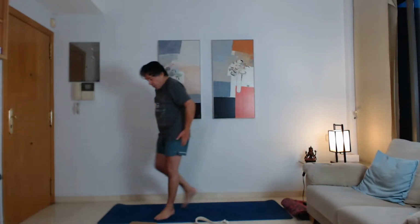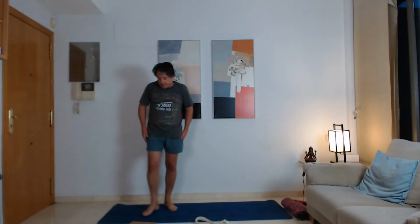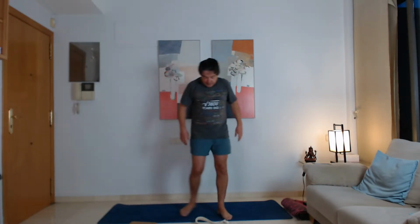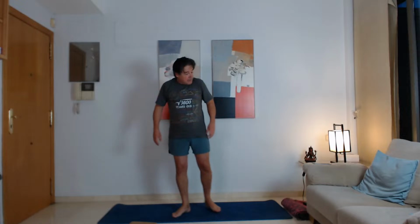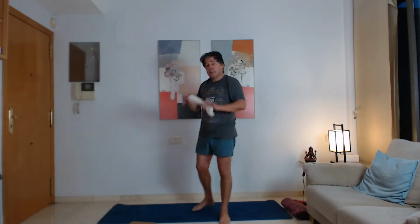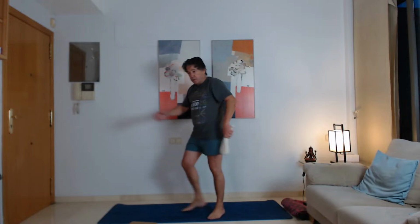Okie dokie. So where are we going on from here? Let's do a from bird of paradise to dancer's pose. Again, we did this one not too long ago, but we'll do it again. So you might need the rope. This is the one that goes like this.